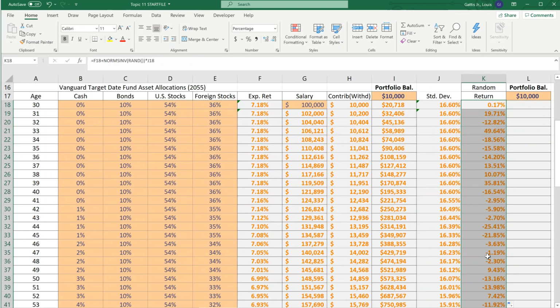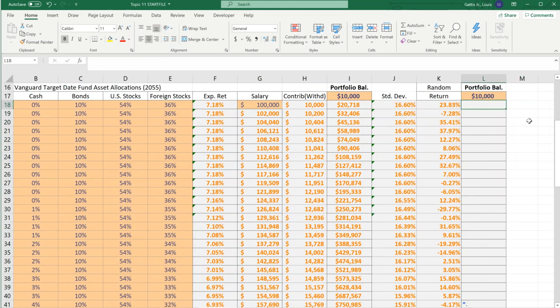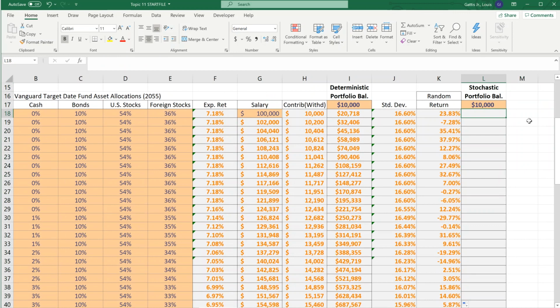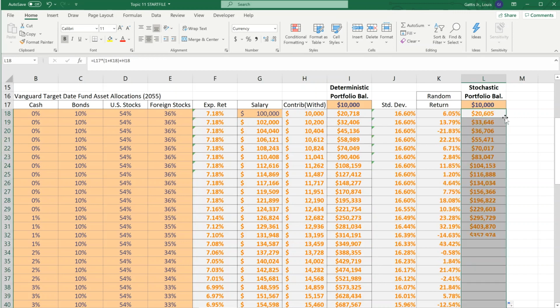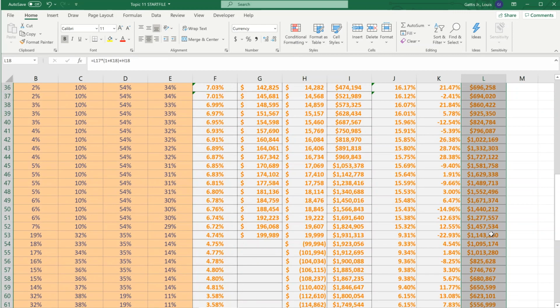So now you have a lifetime of risky stock markets. Sometimes you get a few years of a depression, and sometimes you have some great years and you're making tons of money. So I now can do my random portfolio balance, or my risky portfolio balance, and that would be the previous balance times 1 plus the risky return plus my contribution or withdrawal. I'll copy that. Let me get rid of two of those decimal places. I'll copy that down, and notice I'm going to go down to the bottom here.